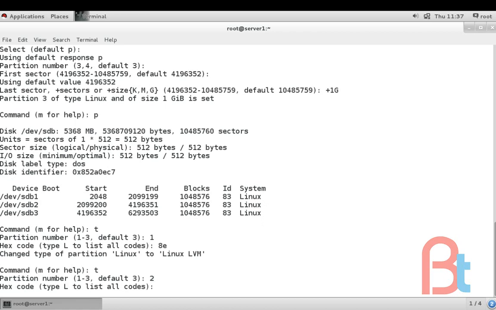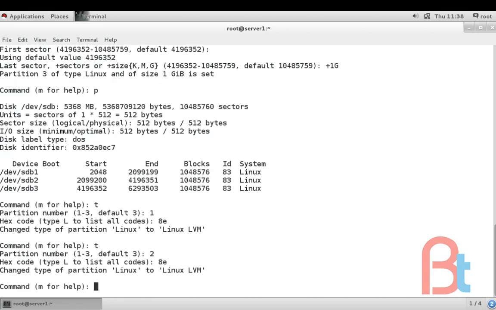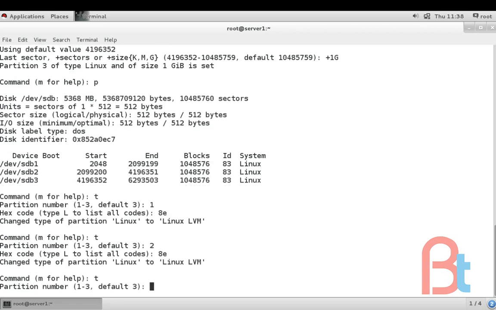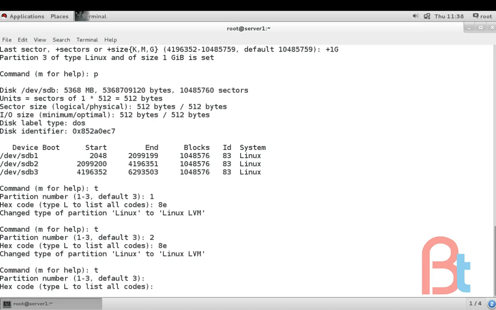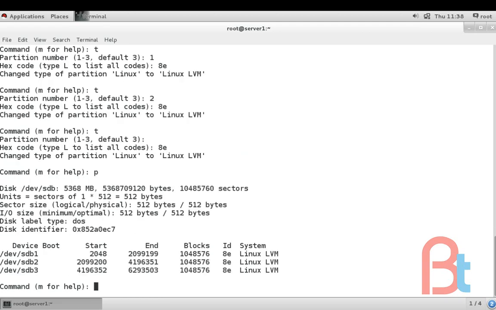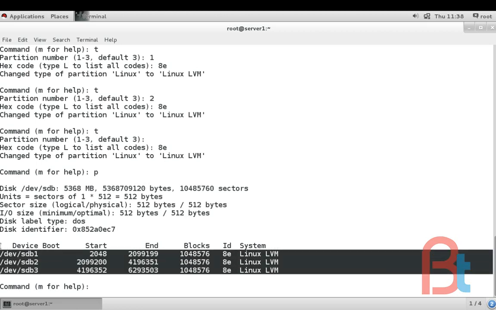The hex code is 8E for Linux LVM. Again T, number 3. Code is 8E. Enter. Then P for print. Here you can see the ID is changed to 8E and the system is Linux LVM. So here we have created three new partitions with the ID Linux LVM.